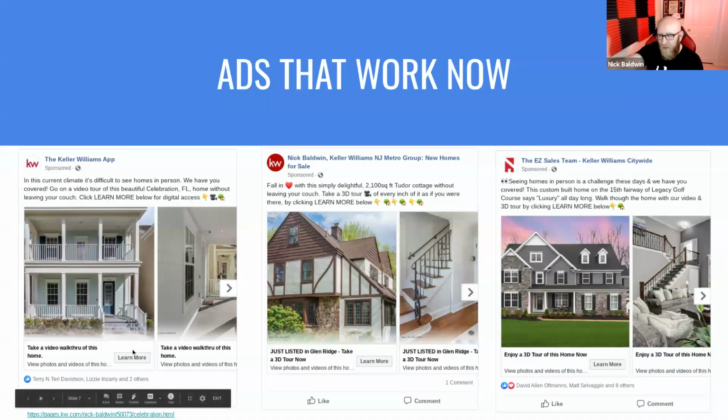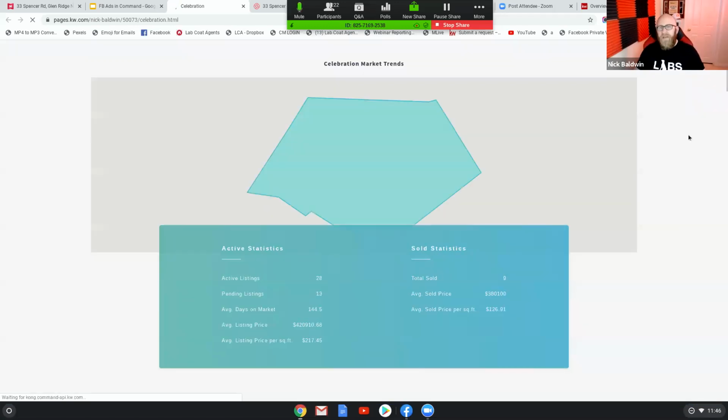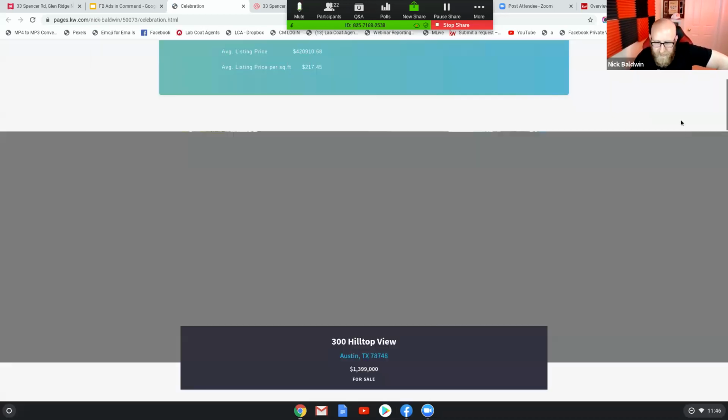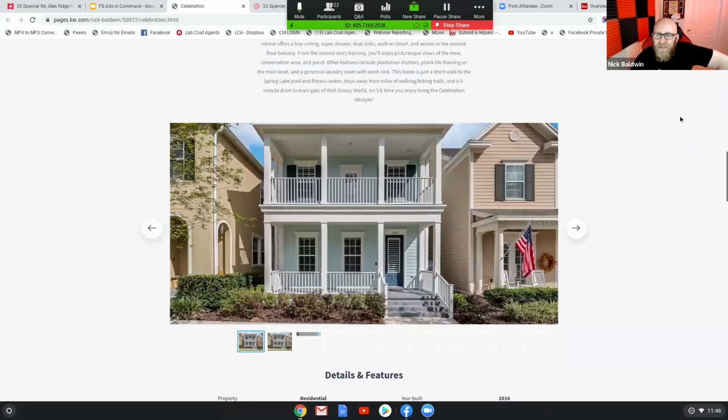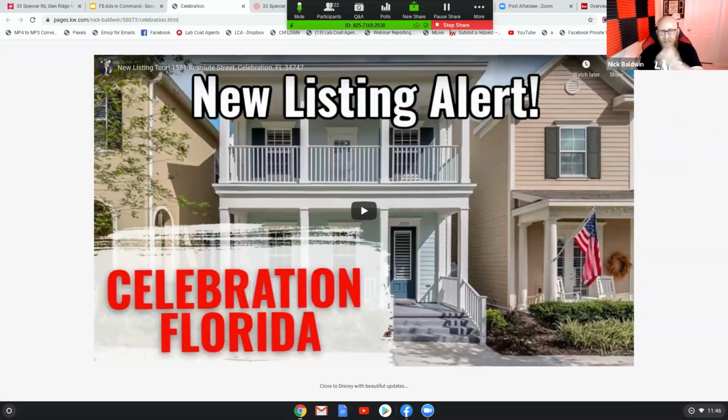When they click learn more, the lead generation form pops up. It throws their information into command as a lead. And then this is the page that they got sent to. It's basically the same, just in a different order, but Ken used a video instead. And I love Ken's video because it's as if he's walking the person through the home. So let me show you how it looks. It's very well done.